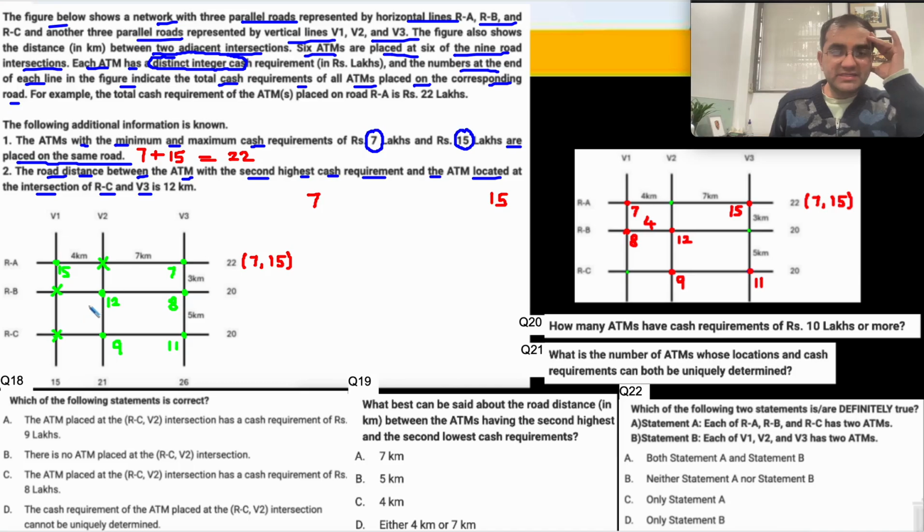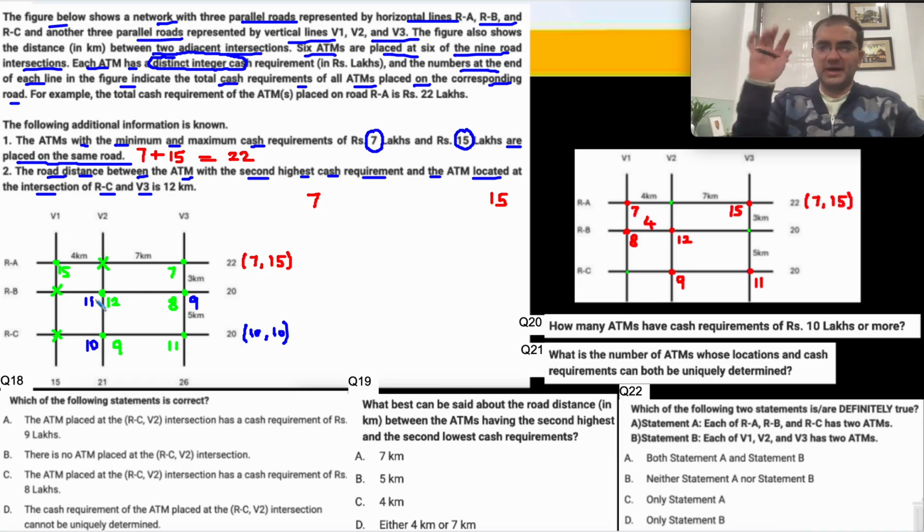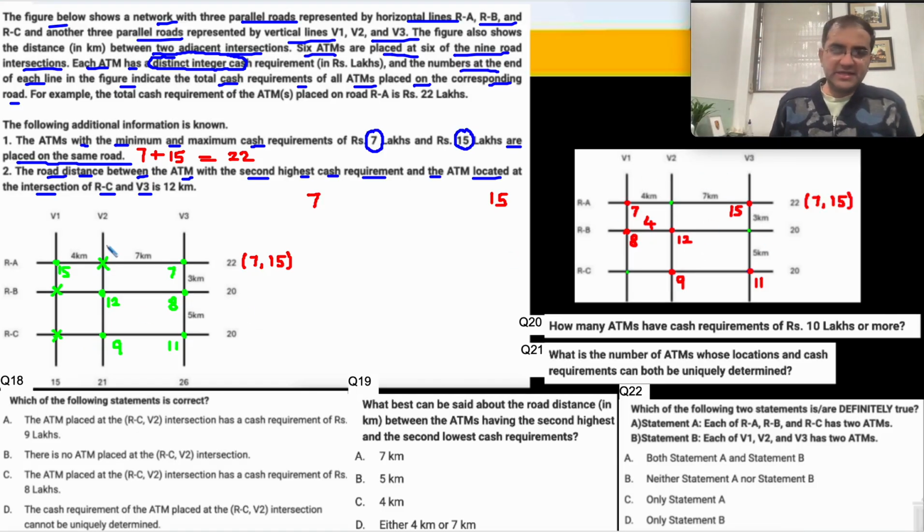And 12 के बाद is 11 possible. 11 के साथ यहाँ पे 9 आएगा and 11 के साथ यहाँ पे 10 आएगा. And if you put a 10 over here to get a total of 20, then 10 and 10 20 होना पड़ेगा. But I need distinct ATM value, so 10 and 10 is not allowed. ठीक है. सो 11 इज़ नॉट पॉसिबल. 10 तो सेकेंड हाइस्ट हो ही नहीं सकता बिकॉज देन मुझे 10 9 8 7 एंड 15 5 ही डिस्टिंक्ट वैल्यूज मिलेंगी. सो दीज आर द टू पॉसिबल केसेस, द रेड केस एंड द ग्रीन केस.